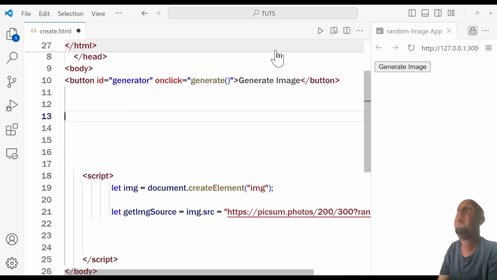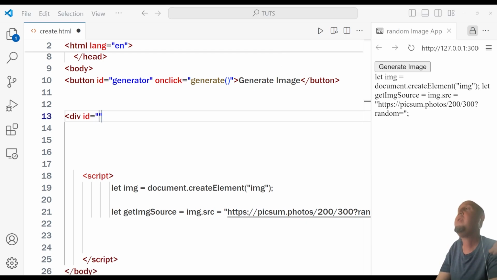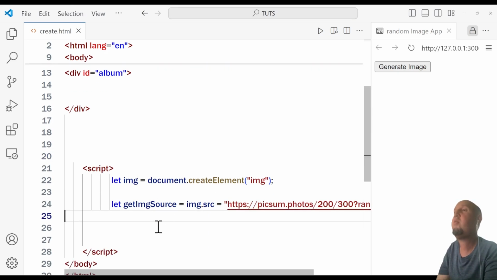Now I'm going to add a div here, and I'm going to give it an ID. Let me name it album, because this will be the album that will contain all of our images. Now I'm going to go to the JavaScript and let's get that element.